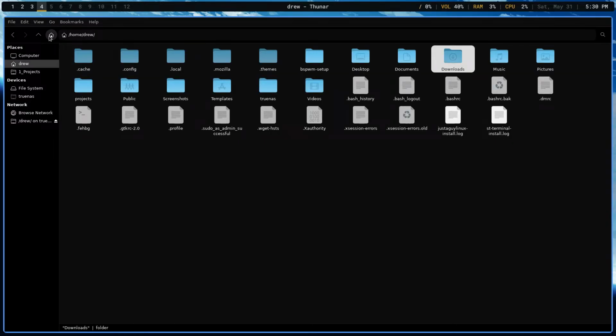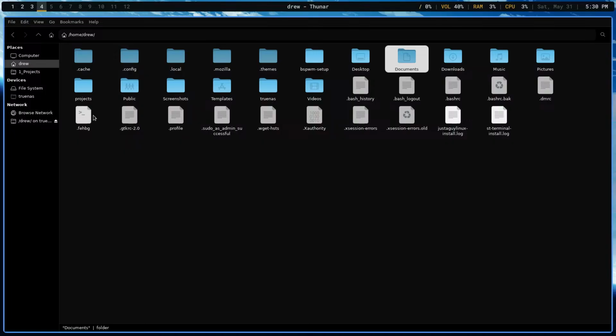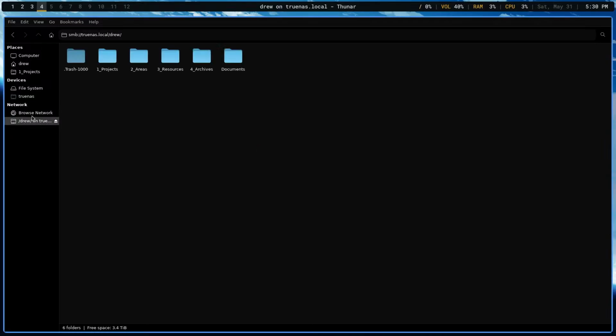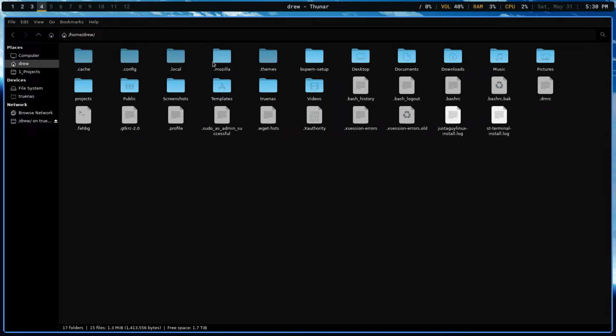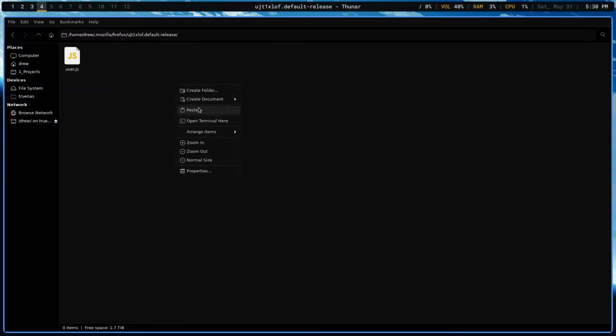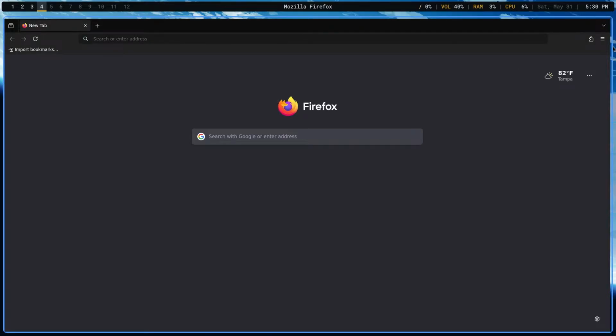I'm not sure where I put it, but let's copy this, move that over into Mozilla Firefox, look in here, and paste that. Let's open up Firefox again. There you go.